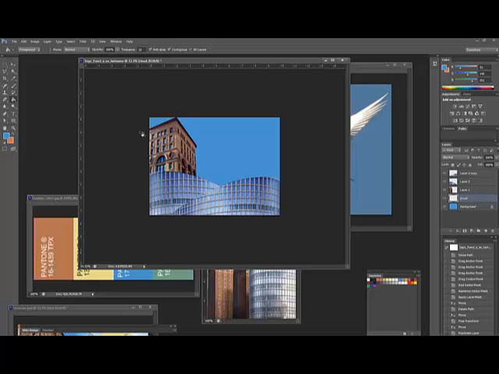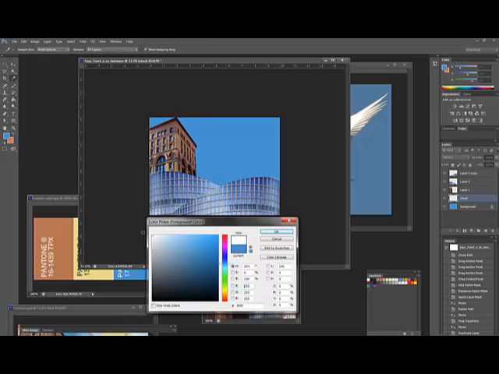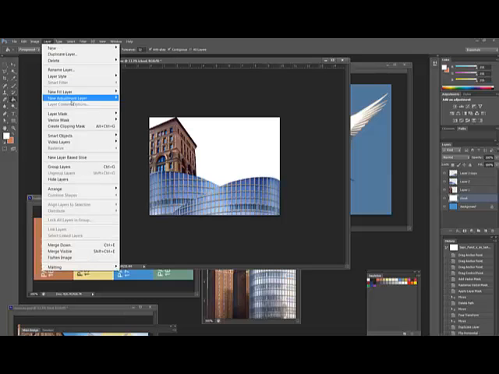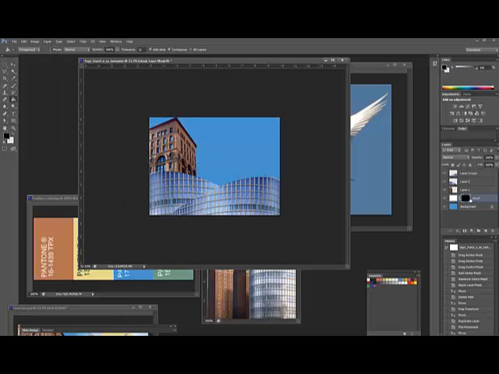And on this layer that you call cloud, you're going to drop white in, and then you're going to go to layer, layer mask, hide all. Okay, you have a black layer mask here.